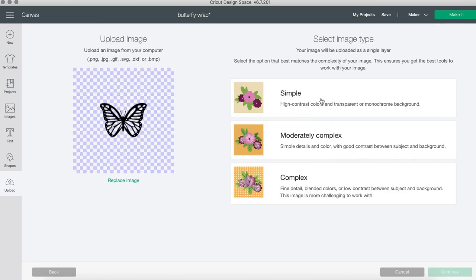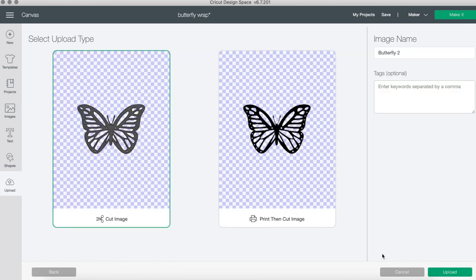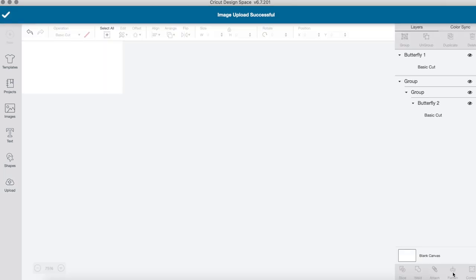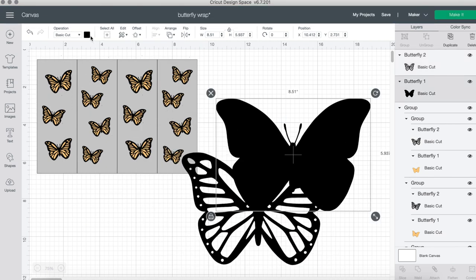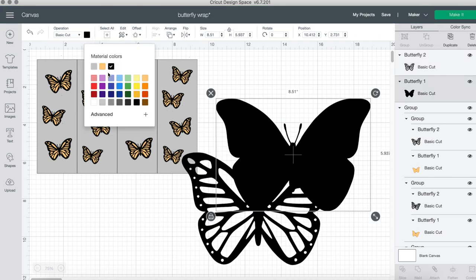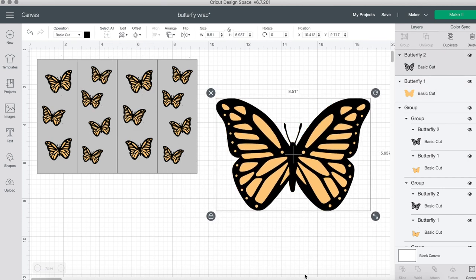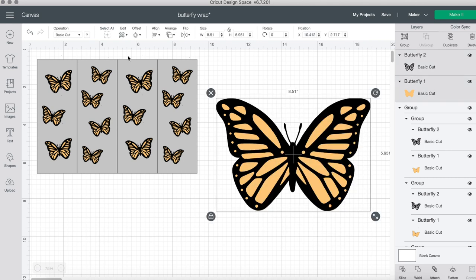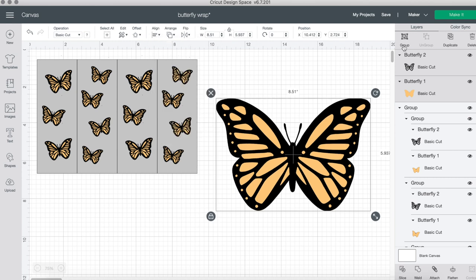So I'm repeating the same exact process which I do go over in a lot of my videos since I am going to be going a little bit fast in certain areas because this video is so long already. And to make it easier I'm just changing the holographic layer to the color that I wanted which is this like a little peach color and then I dragged the black layer right over and an easy way to make sure that it is even is you'll highlight both layers, click the align button, click center horizontally and center vertically and make sure you group it before you start adjusting the size.